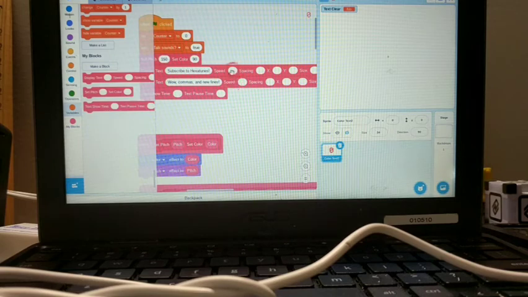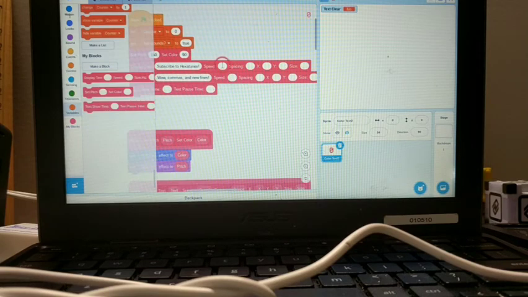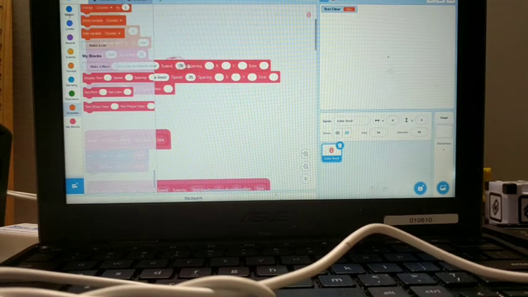Alright, so this is going to be the speed of how fast you want it to go. So the lower the number, the faster the text is going to go. So I want the speed to be 0.5. So I'm going to do that with all of my blocks.